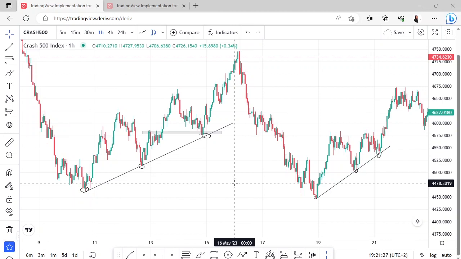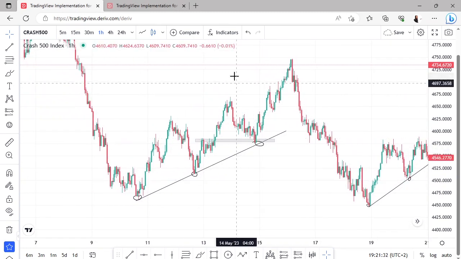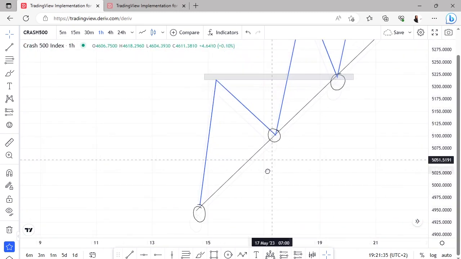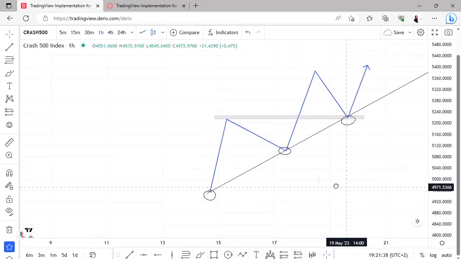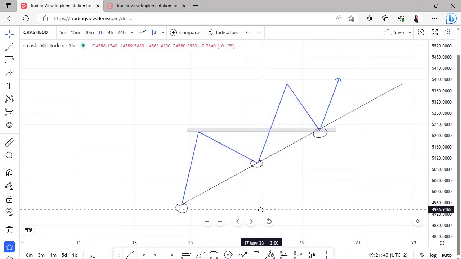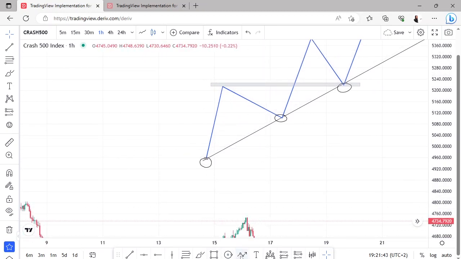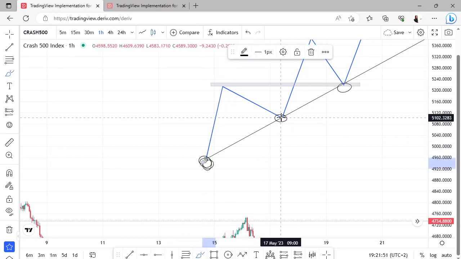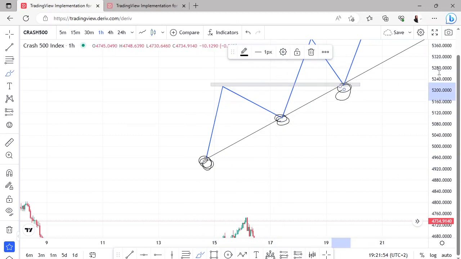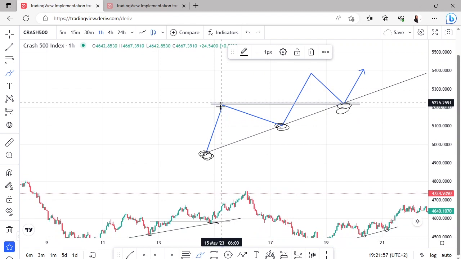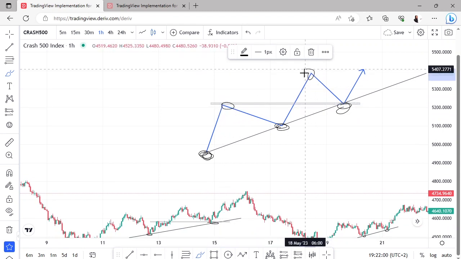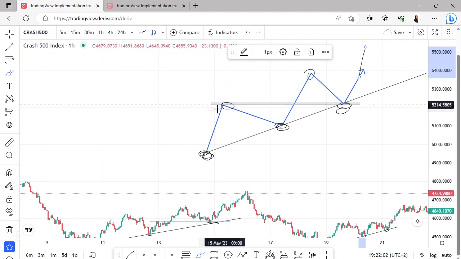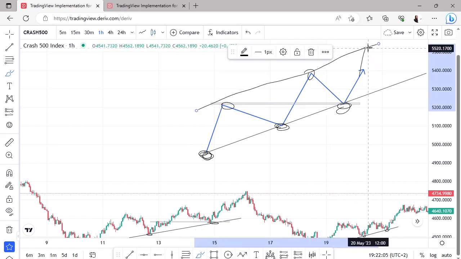So on today's video, I'm going to show you how to trade with a trend line. So this is the main concept of trading with the trend line over here. Let's say you're in a bullish market. This is your lower low, higher low, higher low, higher low. This is where you take your buys. This is your low, higher high. This is your higher high. So you're expecting the market to come and create what? Another higher high over here.